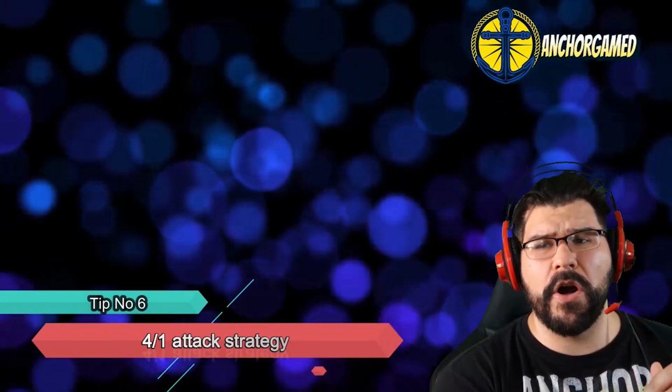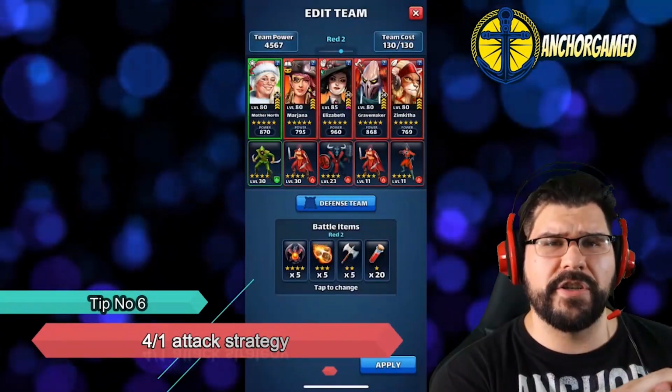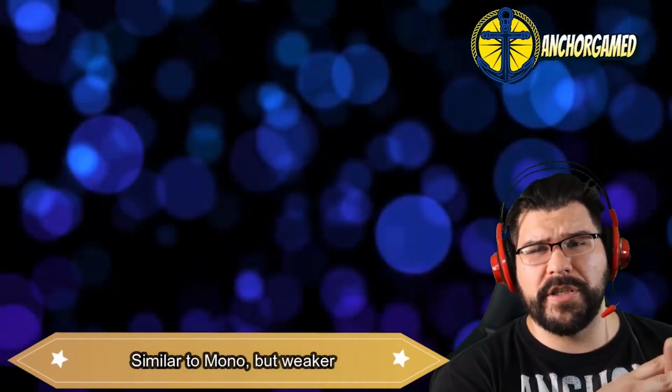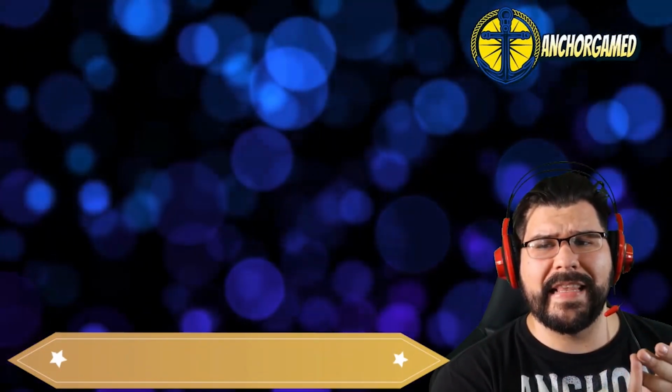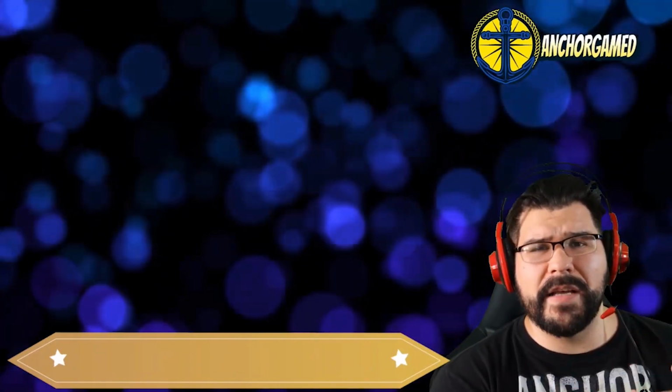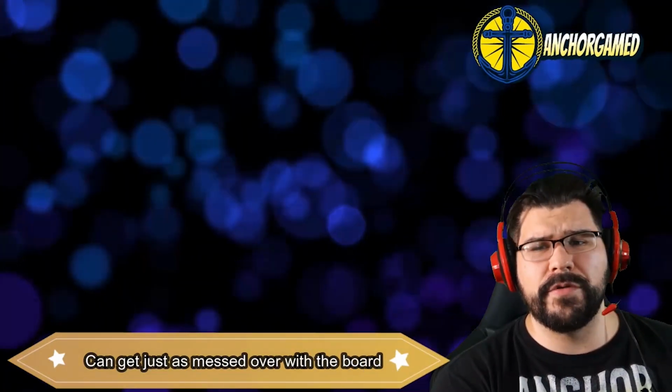It's very similar to mono, but it is weaker in terms of not getting huge cascades, which will kill them with just a bunch of tiles. And then the second color is typically a healer, and then you can still get messed over with the board just the same as you do in mono.